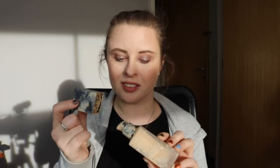So this is the first one. This is my Nars All Day Luminous Weightless Foundation in the shade Siberia, and it looks very loved. I don't know what happened, but early on in its life, for some reason, it just got really messy. I've never seen anything like it. None of my other foundations did this, but this one just did not want to play nice. It's disgusting. So I was very, very happy that this was finishing, not gonna lie. I've even got cat hair stuck in it, like my cat's got into the box.